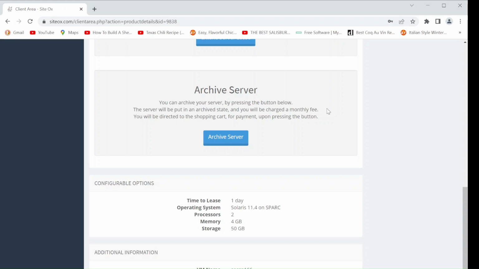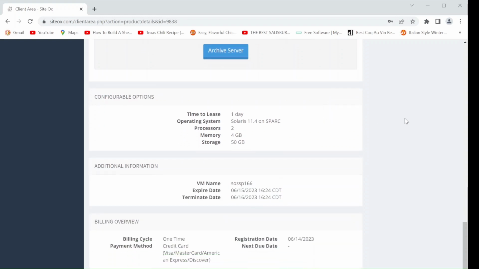I'll show you where that link is in a moment. The knowledge base will provide you with information about archiving servers and various other services that we provide.